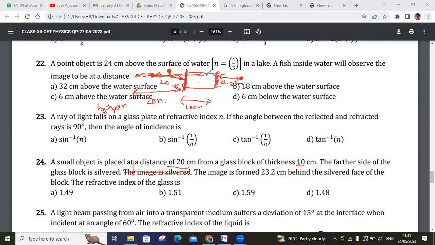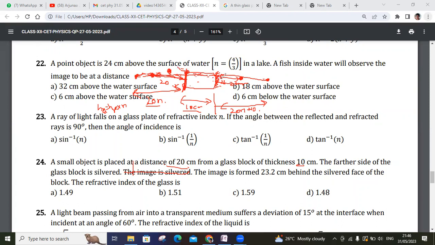Now for the mirror, it appears that the light ray is coming from here, that is 20n. For the plane mirror, the image will also be formed at the same distance. So for the mirror image, the object distance is 20n plus 10, from the mirror, correct? Now from the mirror again the light will reflect, but this light appears to be coming from 20n plus 10. But again it meets the interface between glass and air, so again it will bend, denser to rarer, away from the normal.